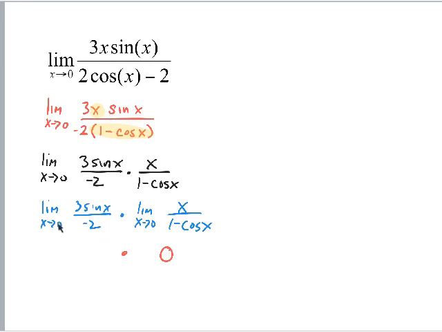Well, could we simply, like always with limits, plug in 0? If I plugged in 0 to this, is there an error? Or can I simply plug it in and get a number? Yeah, when you plug in 0, what's sine 0? Well, sine 0 is 0. So 3 times 0 over negative 2, isn't that 0? So what I have here is this first piece is 0. This is 0, and so is this. So 0 times 0 is 0. So my answer to this whole thing is 0.